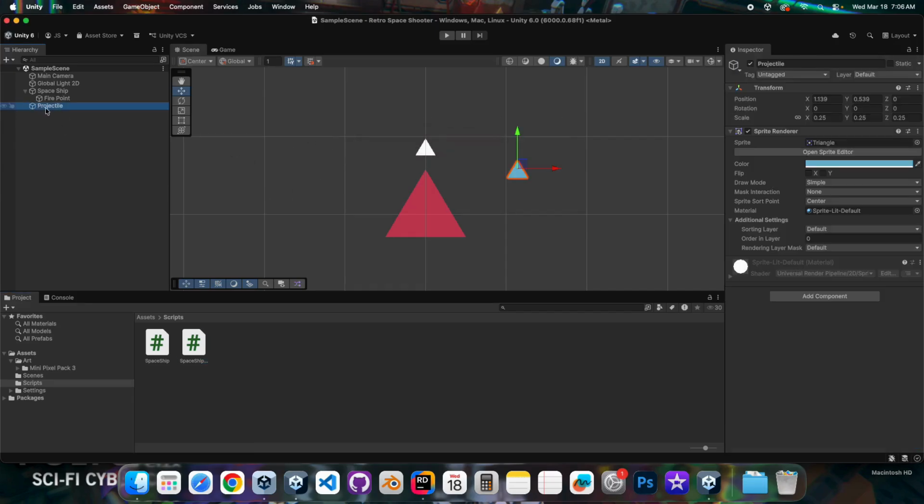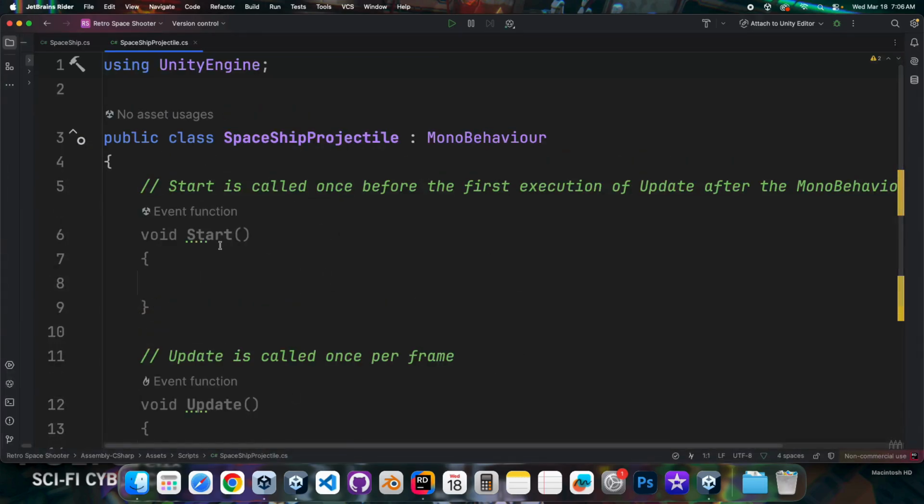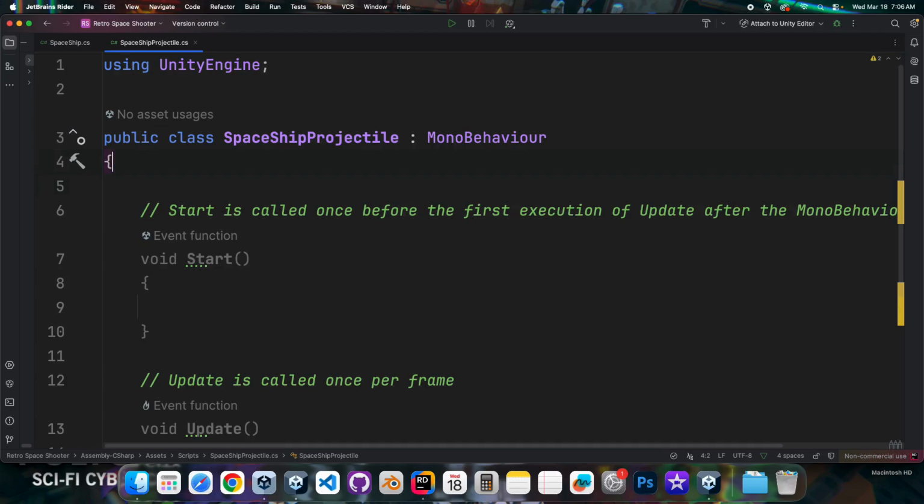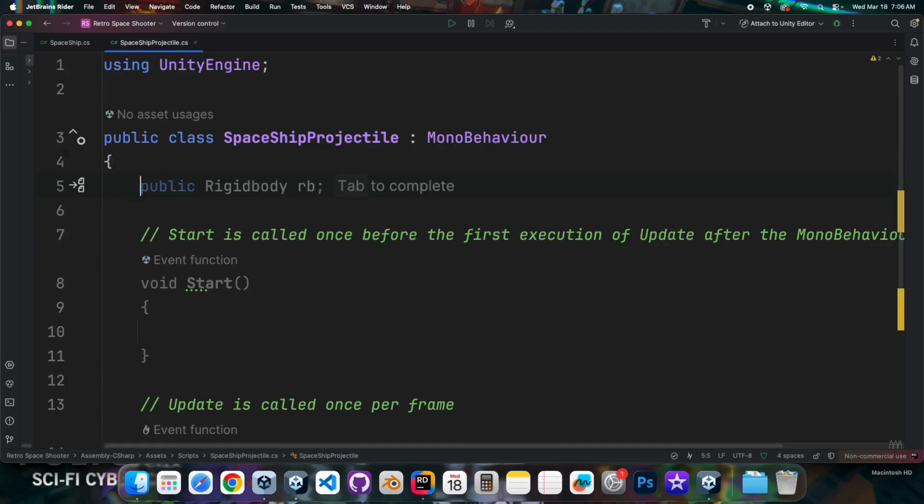Let that compile. I'm going to click on our projectile, and over here, I want to take that spaceship. Now they both have the word spaceship. I can minimize this so I can see them a little bit easier, and I'm going to go with this particular one, the spaceship projectile. And then I'm going to go ahead and open that up. Now for this one here, we need to provide a way, a movement, a speed for this object here.